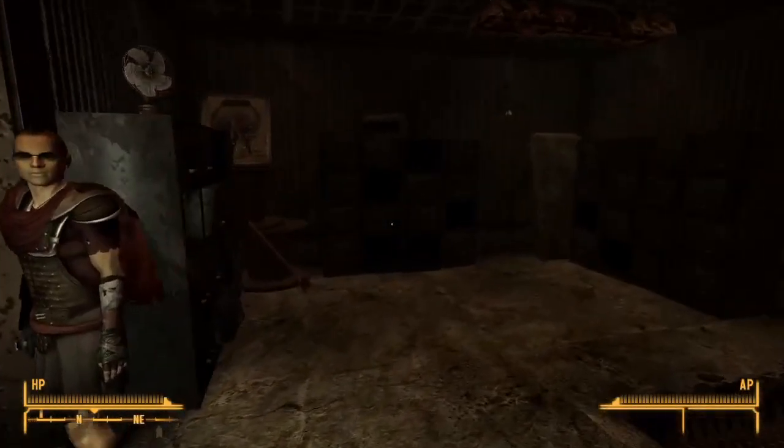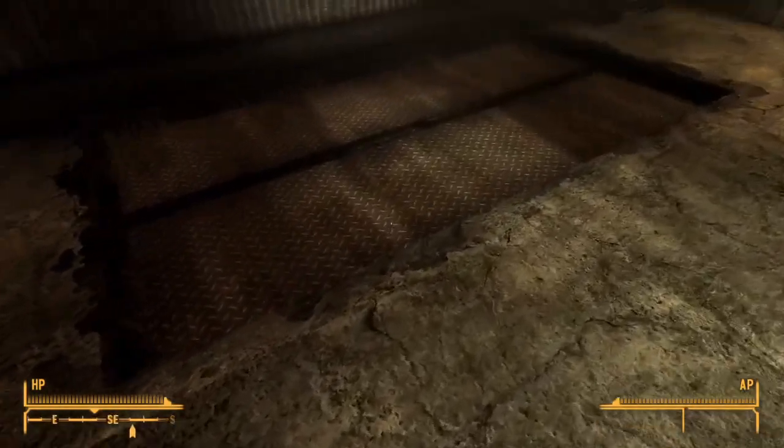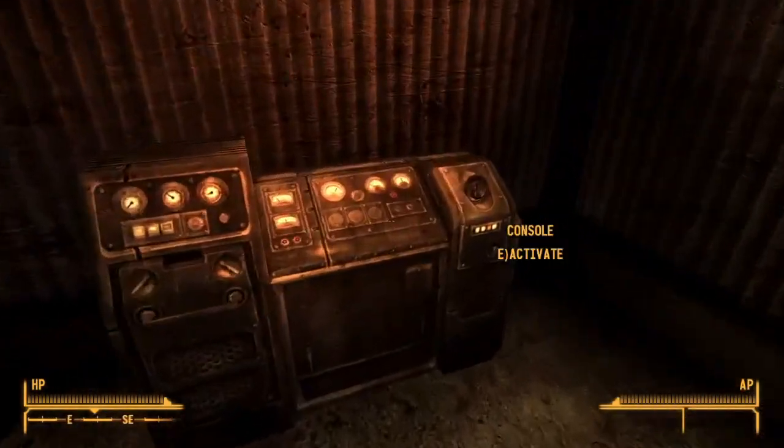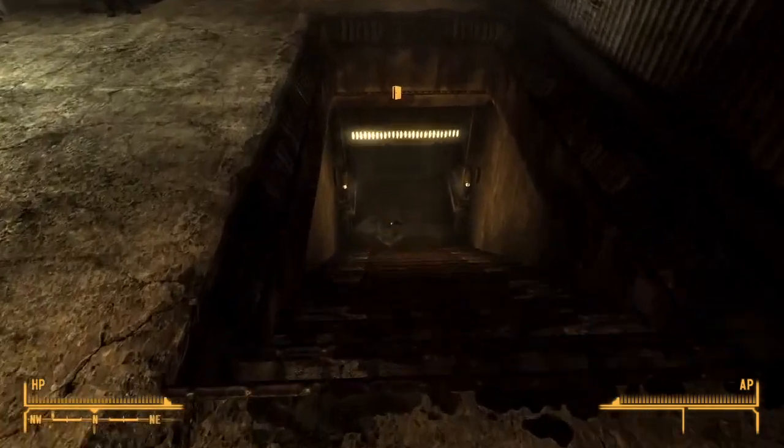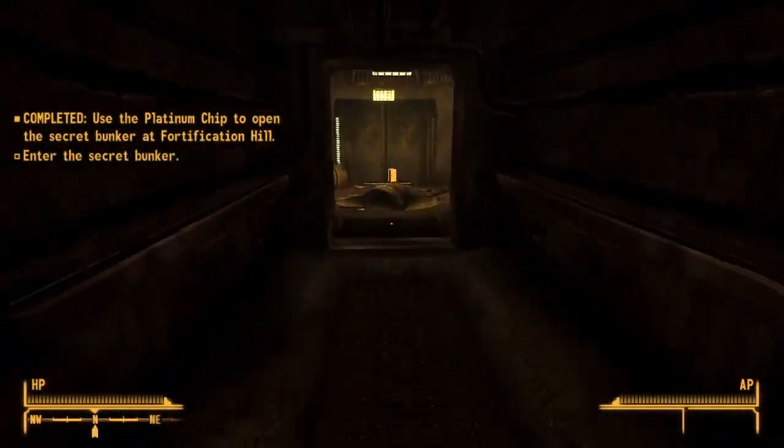And I've just realised I've left my companions back up at the tent. Well, that's fine. I think I can probably do what I'm about to do here without them. There. Yes, this. Let's put the platinum chip into the slot. This door then opens, and we head inside.